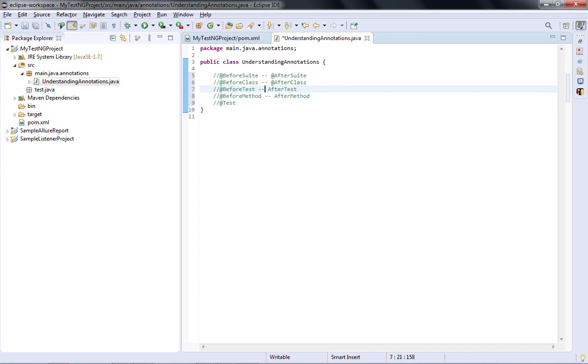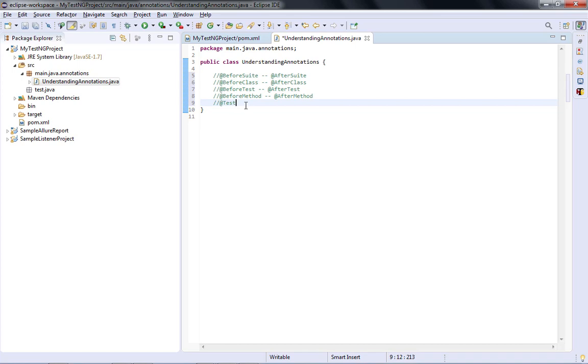Now what do we mean by annotation in general? When I say this is an annotation, it means that any functionality written with this particular annotation is going to execute in a certain way, the way which has been associated with that annotation.